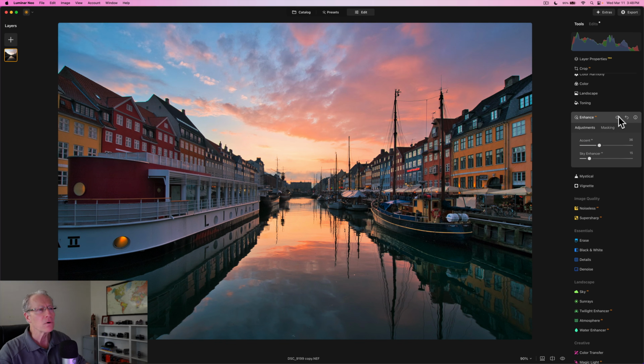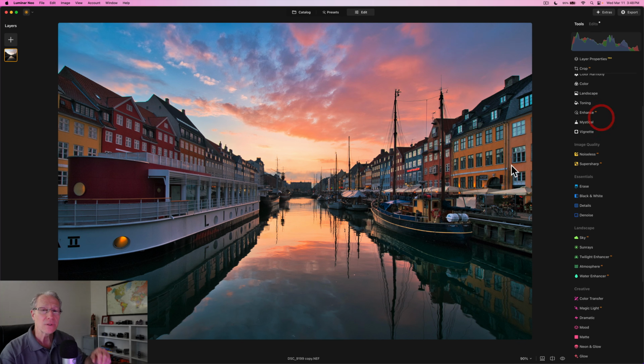But if you look at the before and the after, I'm getting a nice little bump in intensity across some of the sky and some of the highlight areas that I also added color to. Accent AI and this mask is hitting that, but also Sky Enhancer, it's hitting the sky, of course, but I'm controlling it with that Luminosity mask. Using Luminosity mask for those tools, Color Harmony, which is multiple tools, and then Golden Hour, and also Accent AI and Sky Enhancer gives me a lot of control.